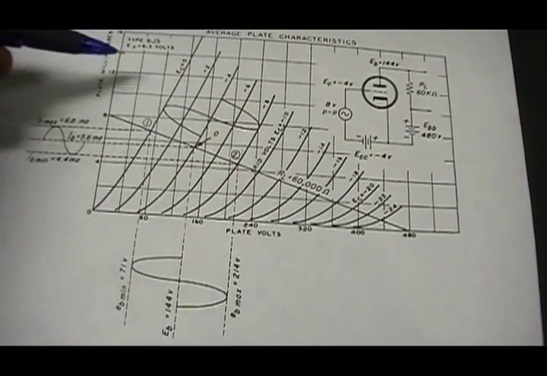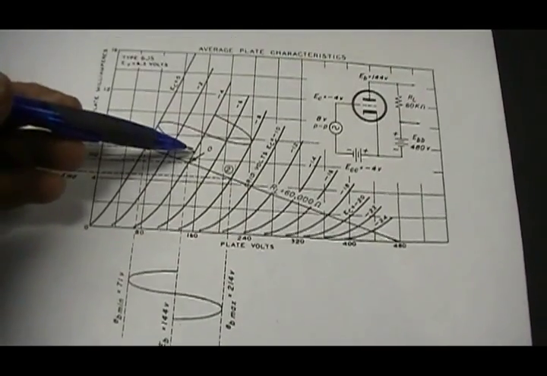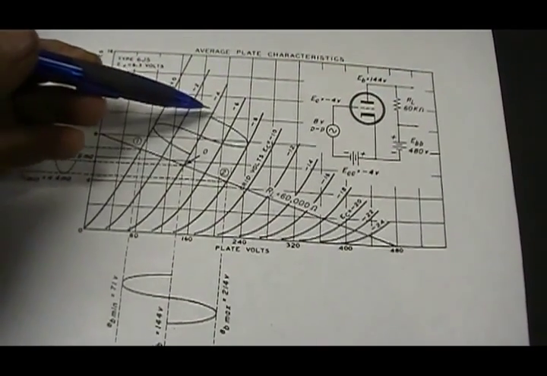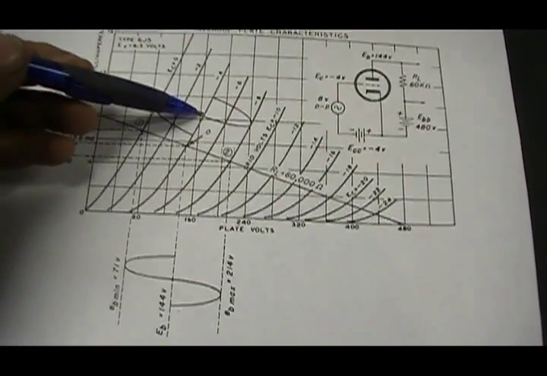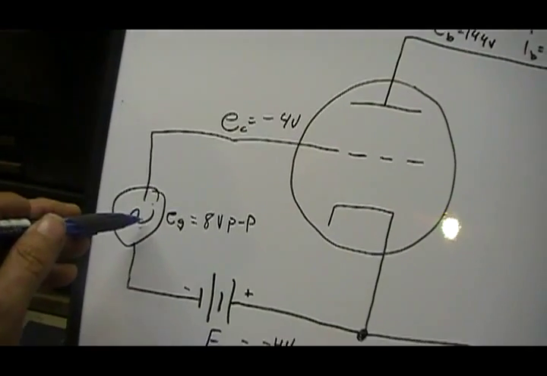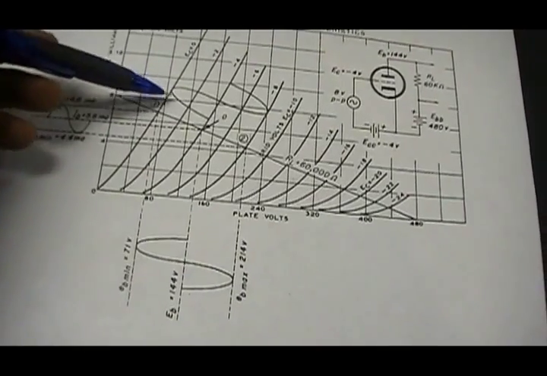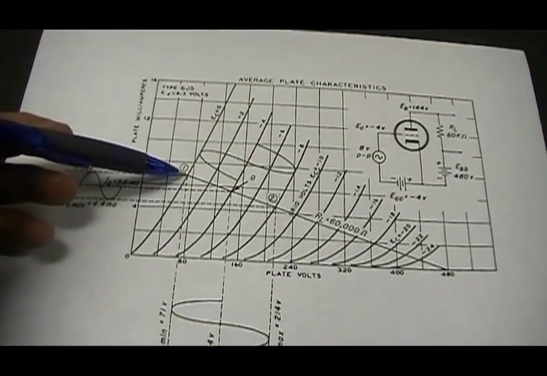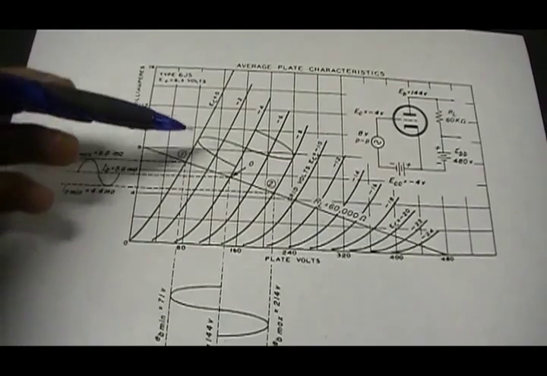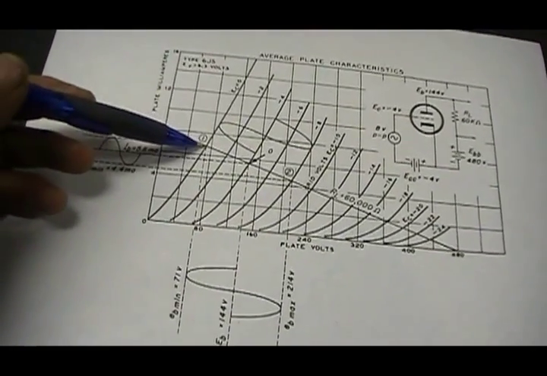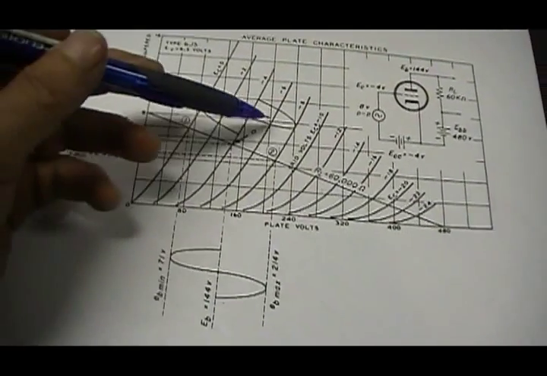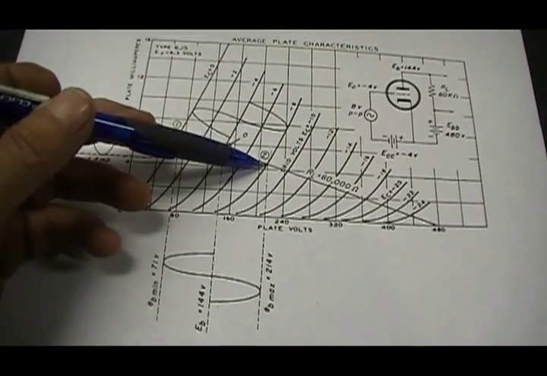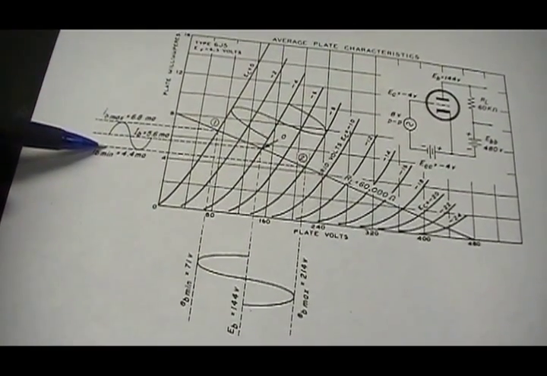The other nice thing about these is, again, you can represent your wave. You can show your wave on here that's the input signal, which is this right here. That's going to be whatever signal is going into the grid. You can bring that down, pick the point where it hits the load line and the EC, which is your grid voltage. That'll tell you your IB max, your maximum current. The other end of it comes down here. That tells you your minimum current.